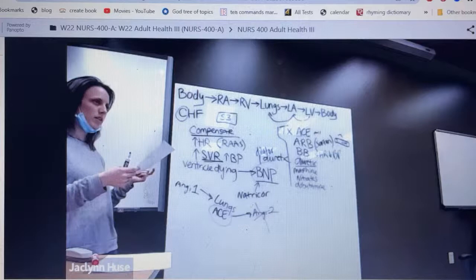You can also, for more extreme monitoring, have a Swan-Ganz. That will tell you the volume, the pressure in the heart, how the heart's functioning. I've never seen one in real life. It's sort of an ICU picture. Yeah, I have never seen one in real life. But those are the different diagnostics that you can use to get information. Do those make sense? Like what each of those do?